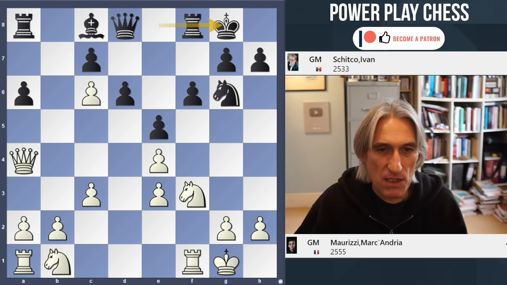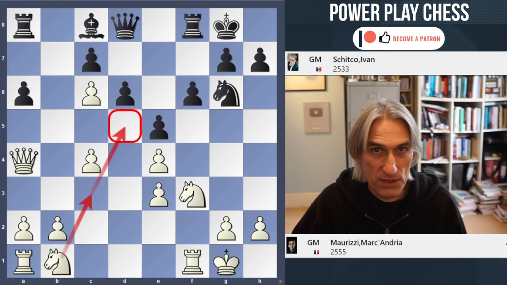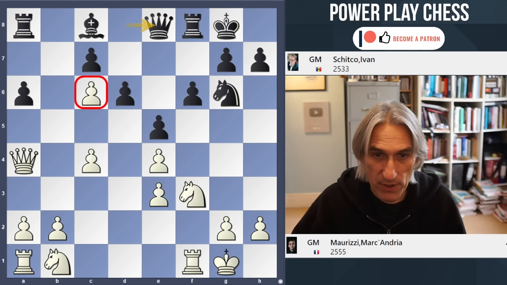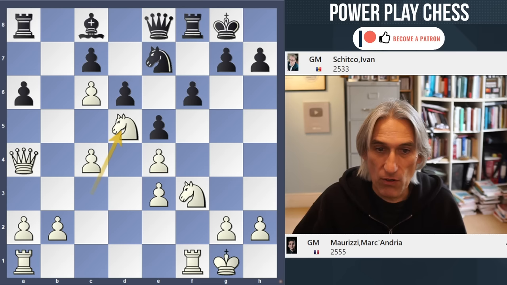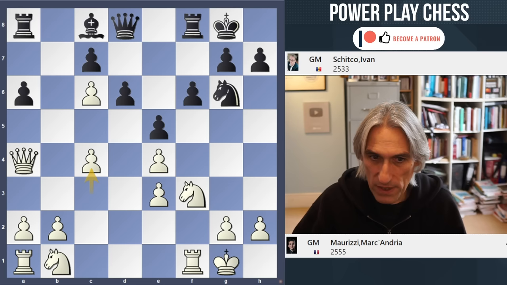I suppose an automatic move would be knight d2 or knight a3. But it's much better to play c4 because that knight needs to land on that beautiful square d5, the outpost. It needs to have this option in order to make White's position playable. So for example, if Black attempts to pick up this pawn like this, with knight e7, then knight d5 is very powerful indeed. Looking at the c7 pawn, also looking at that e7 square. So really important move, c4.